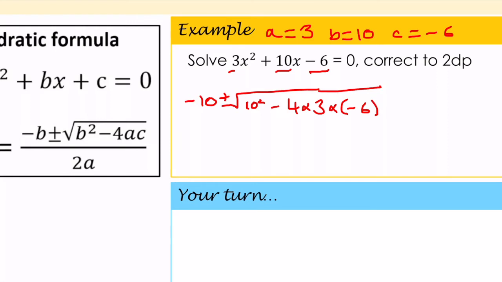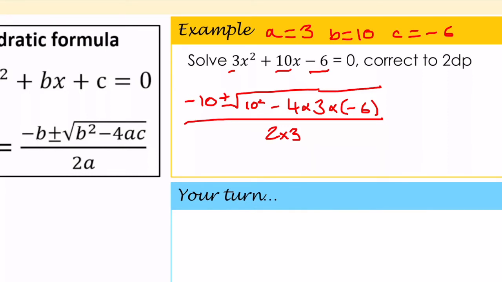So again, if you're fine with the method you're doing, that's fine. But if you're having issues, then this will help. Then this is all over 2a. So that is 2 times 3. And you'll see I've left even simple bits like the 2 times 3, I've written them out. If they're simple and you can definitely do it in your head, just write it down as 6, for example. But if you're making issues, again, it might be your mental maths. So if you're about to type this into a calculator, just write out the pure numbers just like that.